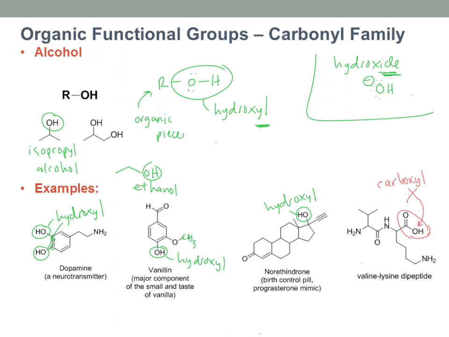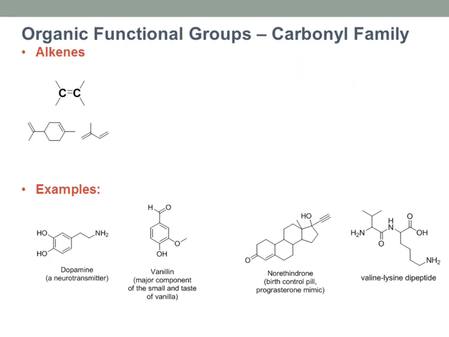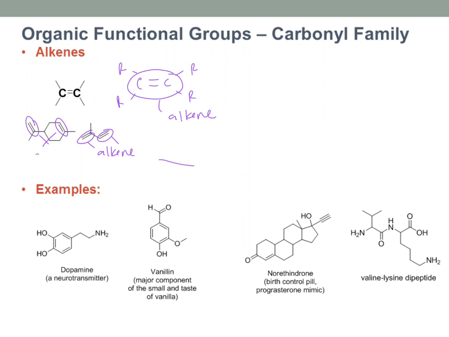Looking for a carbon with an O and an H. If lastly here I look at alkenes, right? Alkenes are simply carbon-carbon double bonds. That's all we're looking for here. Doesn't really matter what's attached to them. Can be kind of whatever, hydrogens or carbon groups, but we're looking for a CC double bond. That's your alkene. And alkenes are all over natural products. I have here an isoprene, so this has 2 alkenes in it. That's the building block of all the terpenes and steroids. This is limonene, which you might recognize as like a smell of lemon, citrus stuff. But again, here's a couple of alkenes.